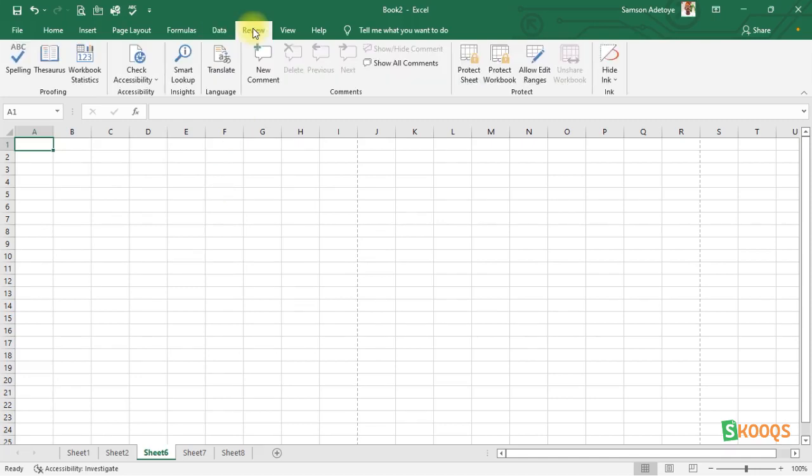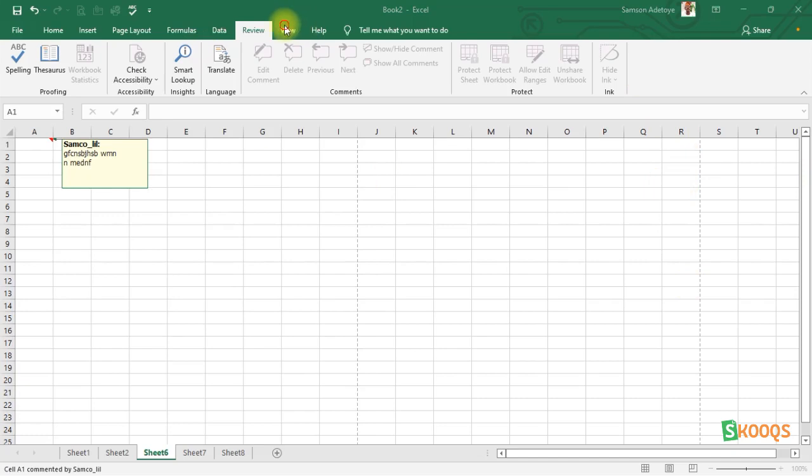Review. You can use the Review tab to access Excel's powerful editing features, including comments. You can comment on, look at, or add a new comment. You just click New Comment, and you can type. Probably you want to edit something, and you are trying to pass the message across to the person that is going to view it. So you can use the comment to send very important information. And you can also use it to track changes. These features make it easy to share and collaborate on workbooks.